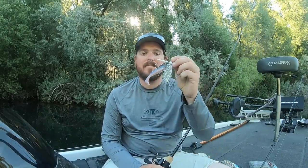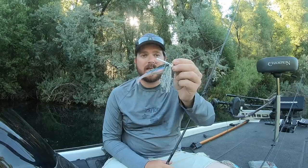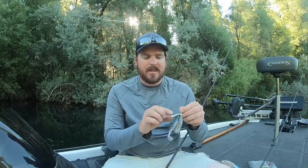Makes a huge difference. Color-wise, I keep it simple. I'm either trying to match a crawdad, a shad, or general bait fish, like this guy, or a bluegill. One of those three things. And the thing with a swim jig is you're getting enough movement and flash and vibration and everything else that I feel like as long as you get close, you can imitate a lot of things.